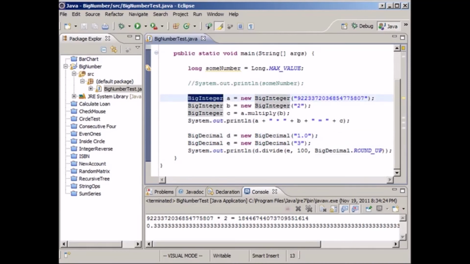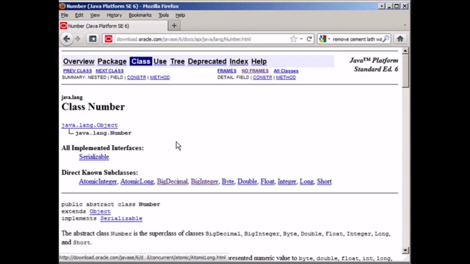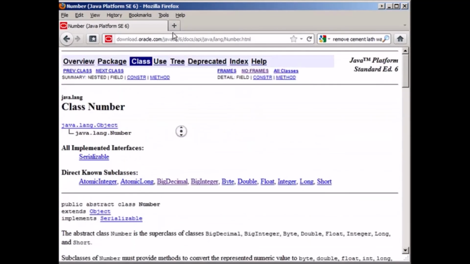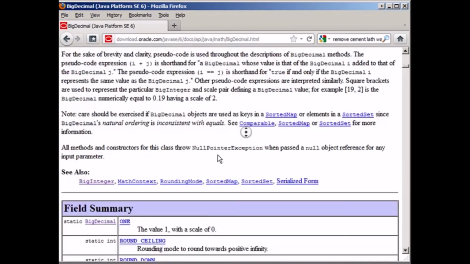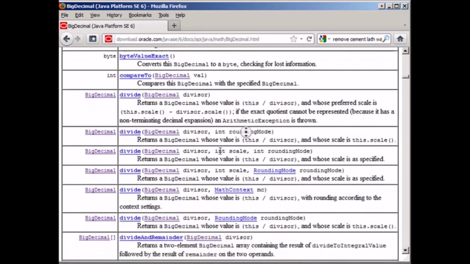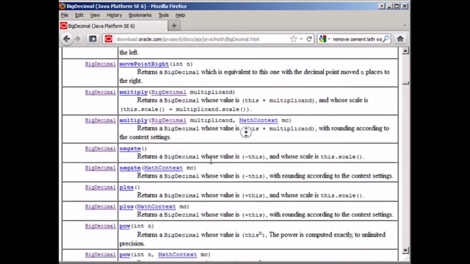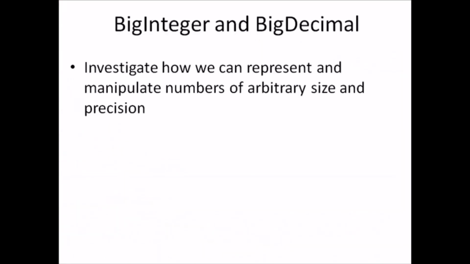The rest of the methods in big decimal work in a very similar way to the ones in big integer. And the reason for that is because they both extend from the class number. Okay? So this is an abstract class that defines some of the methods that we need to have, and you'll see here that we've got all of these. Sorry, I have to scroll down a fair way. So divides, equals, all these things exist in these classes. So we can use them almost like they're primitive data types, but they're not. Of course, they're objects.